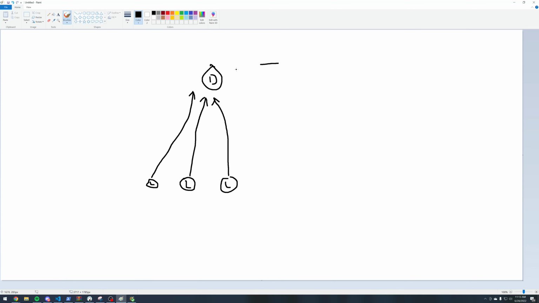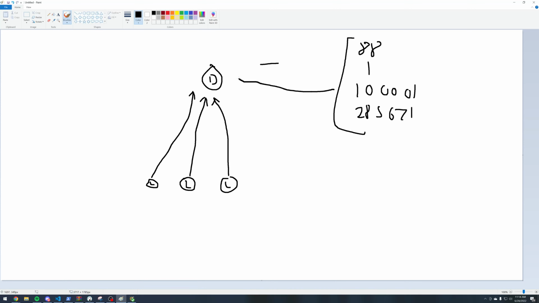So essentially the dispatcher will get a bunch of numbers, let's say 88, 1, 10,001, and 2,856,771. All four of these numbers will be submitted at once to the dispatcher, and now the dispatcher needs to send these to the listening posts to work. So 3 of these should immediately be sent off, and 1 should remain in the queue. These 3 should be sent off to each listening post, and each listening post needs to validate whether those numbers are part of the Fibonacci sequence or not.